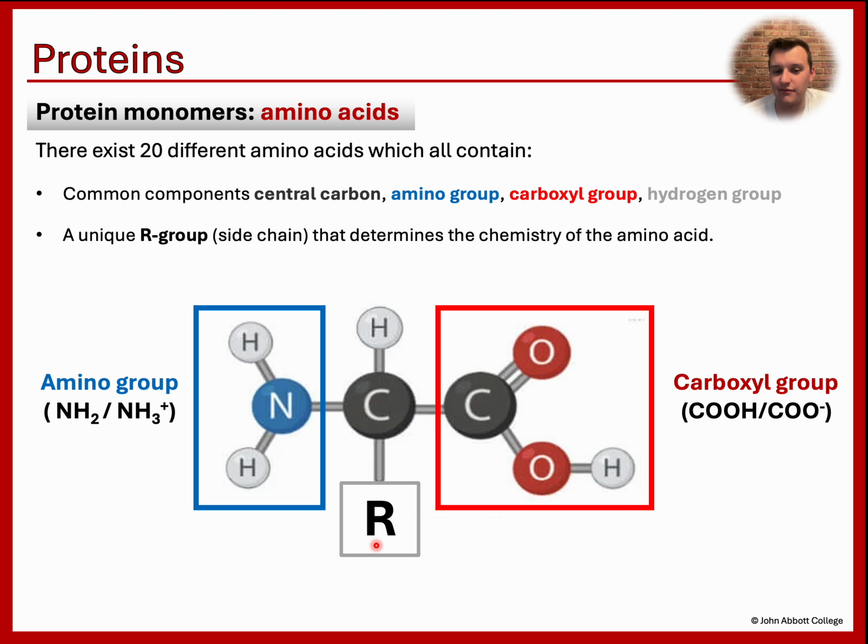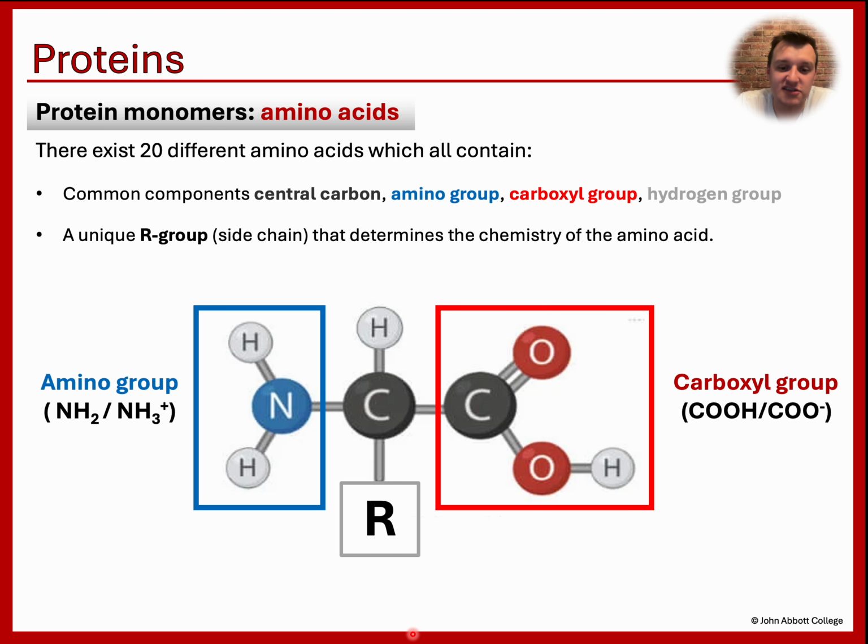This is not the element R, okay? I wish they called it the question mark group. So they will have a unique something over here in the position of the R, okay? So it's not R for real. I don't know why they call it R. I should look that up. This will be something else, right? So basically what I want you to know is that all the amino acids in the world have this section, but the R group will change.